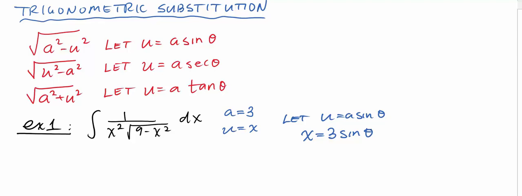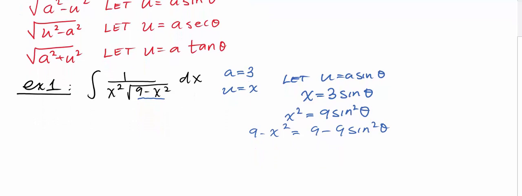Let's start to build the integral substitutions and see what it looks like. Let's look at what x squared looks like. x squared looks like 9 sine squared theta. And now let's also look at what 9 minus x squared looks like. If you make the substitution, 9 minus x squared looks like 9 minus 9 sine squared theta. And next, let's put that under a radical to see why this sort of substitution is good. So if we look at radical 9 minus x squared, that looks like radical 9 minus 9 sine squared theta.